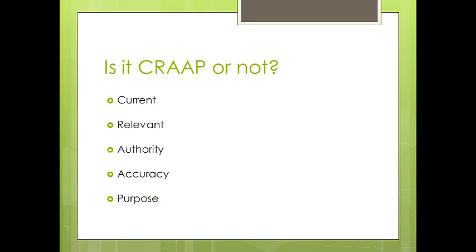Secondly, you need to look to see if it's relevant to what you're doing. Does it meet your information needs? Who is the intended audience for the site? Would you be comfortable citing this source in one of your own research papers? Next, look to see who is the author, the publisher, or the sponsor of the information. Do you think the author is qualified to write on this topic? And why do you think so? Is there contact information for the author or the publisher or the sponsor? Those are usually good indications of a site's authority.